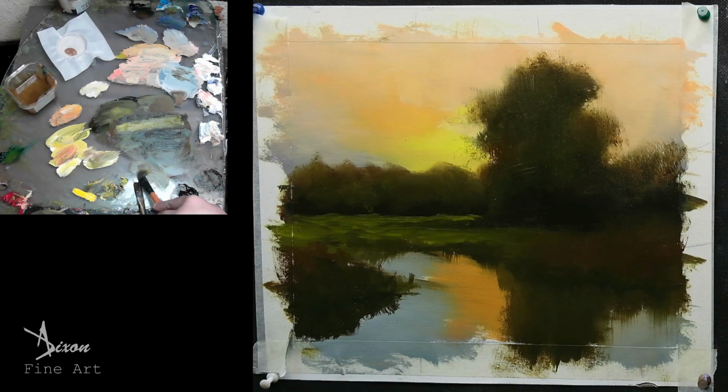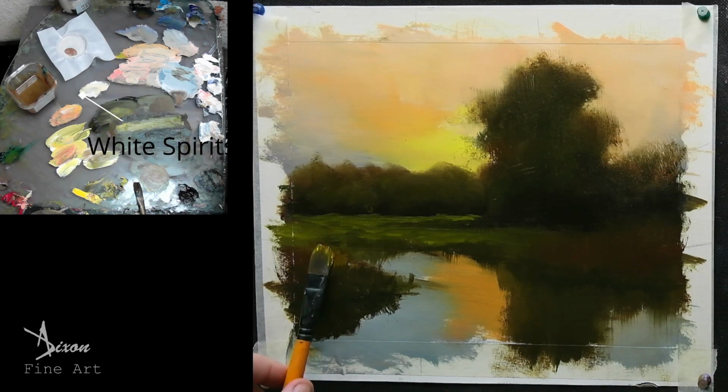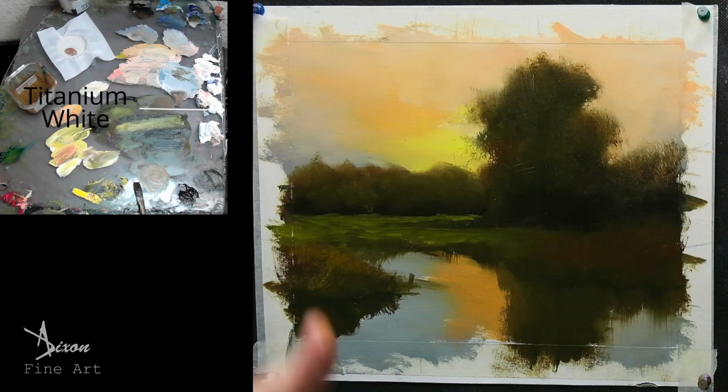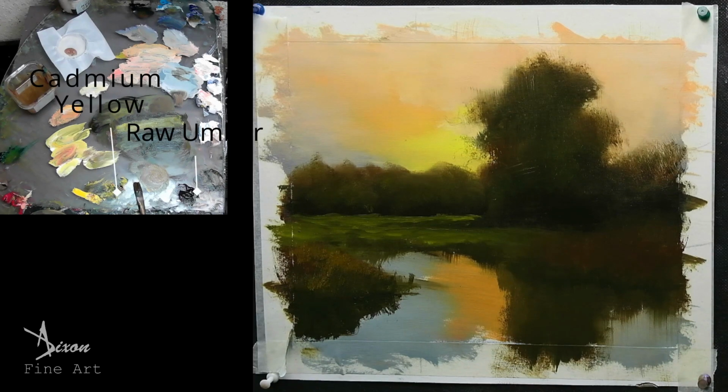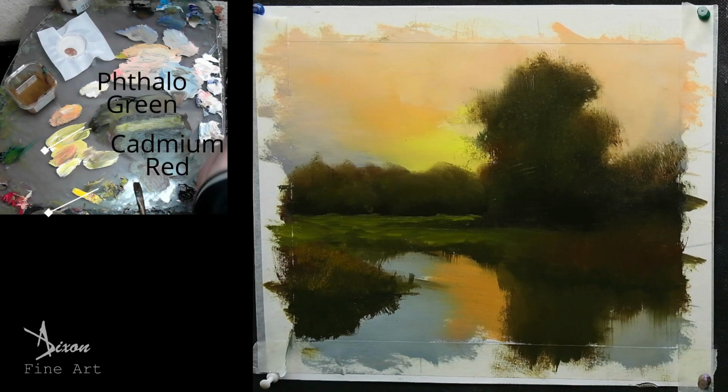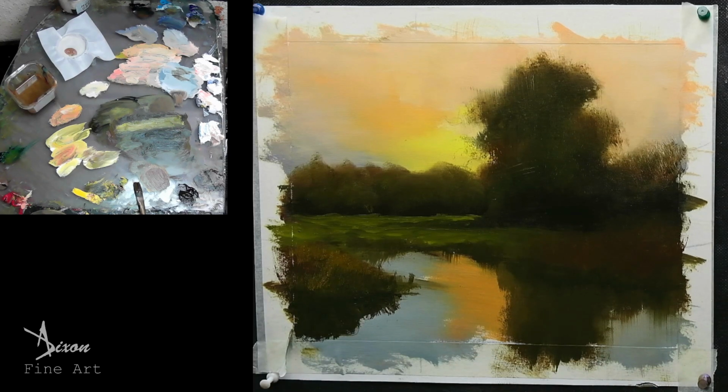So now let's work on brightening these grasses here. And it needs to be better than that. So, I don't know if you've noticed or not, but I am not adding too much liquid, too much mineral spirits, which means I'm now putting on a fatter mixture on the top of what I have here. So I started off with a thin mixture, in other words, a lean mixture, and now I've moved into a fatter mixture, and that helps it stick on top of it.